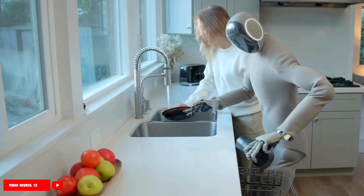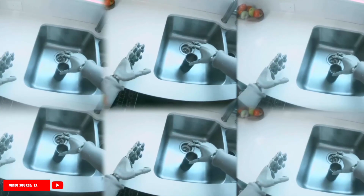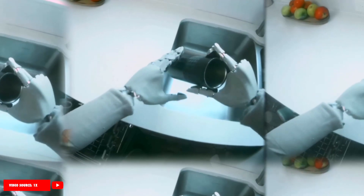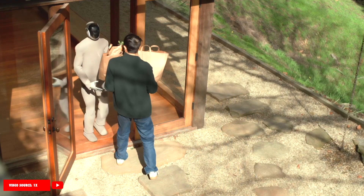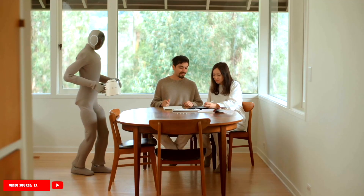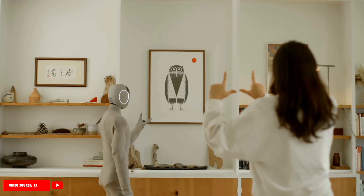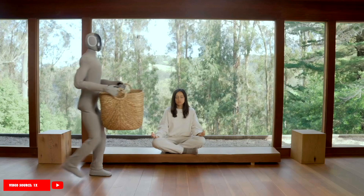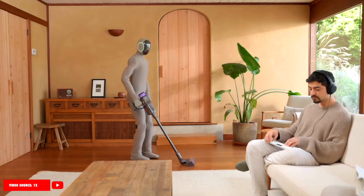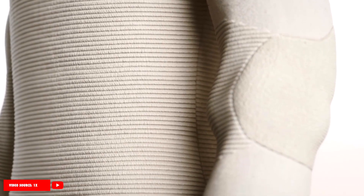Neogamma can clean, organize, and help with household tasks. It has the mobility to bend down, pick up objects, and handle delicate items like a wine glass. And this robot doesn't just work — it actually connects with us. It can chat, tutor your kids, remind you of tasks, and even suggest music or entertainment. Thanks to machine learning technologies, its movements are natural. It can walk, sit, and interact with objects with an almost human touch. Its soft fabric suit is designed for comfort and safety, making it suitable for homes with children or elderly people.